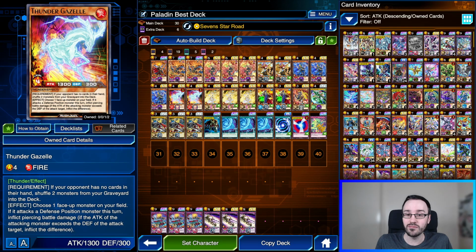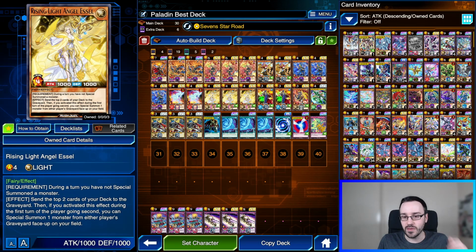So Thunder Gazelle is really, really important for this deck. Then there's Essel, and I know a lot of people really hate this card. I'm one of them, really. But Essel is really, really good in this deck.